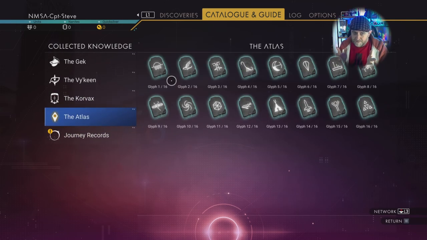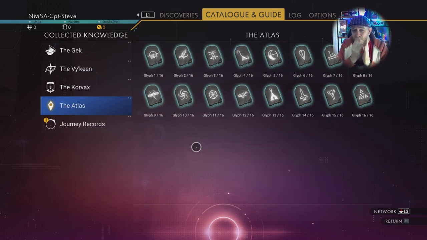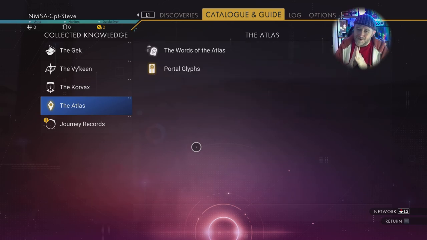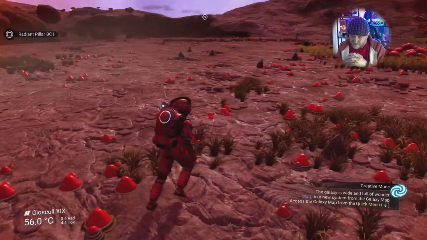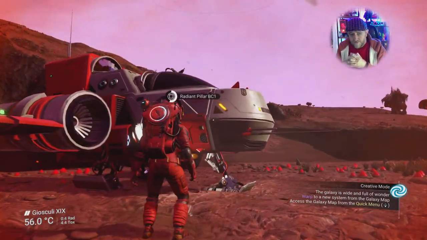But if you hit up the journey milestone, you can see here you've got all the glyphs. You've also got all the base parts. Something you haven't got, sadly, is all the words learned, which is a bit of a shame. But here we go.